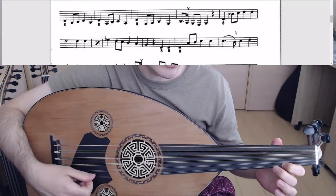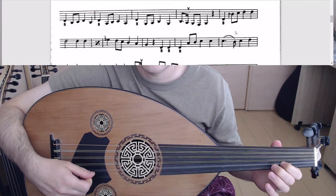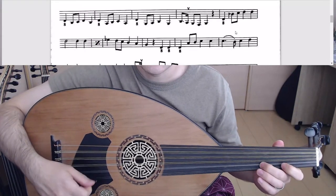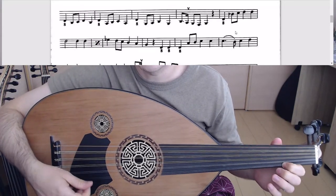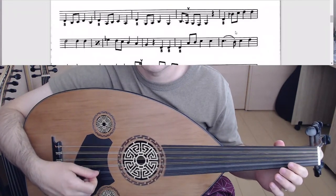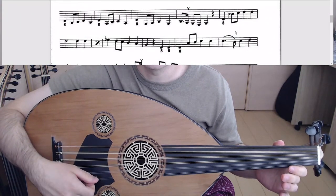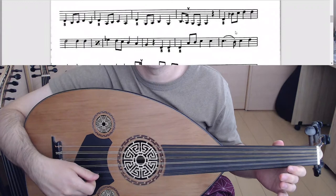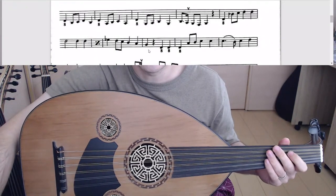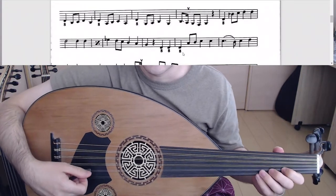Then we have an E flat up there, so use our second finger. So you see how we have this ascending using the koron, and then we have a flattening coming down. Now the rhythm that I play here is 1 2 and 3 4 1 2 and 3 4. I don't play the rhythm as it's written here, but you can if you want.